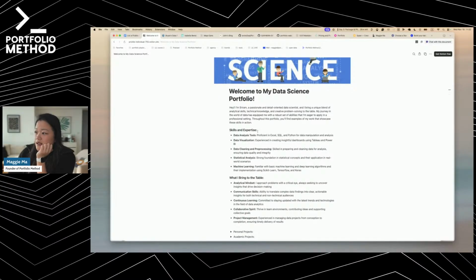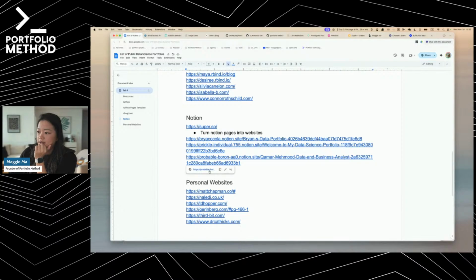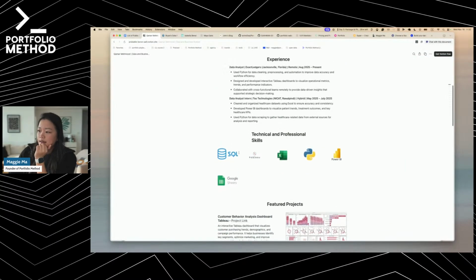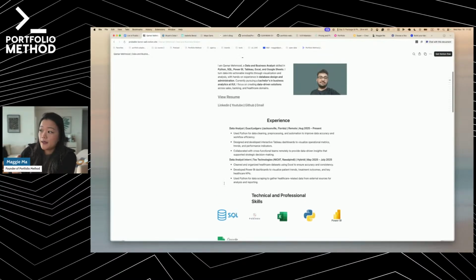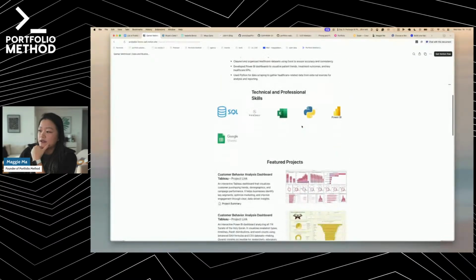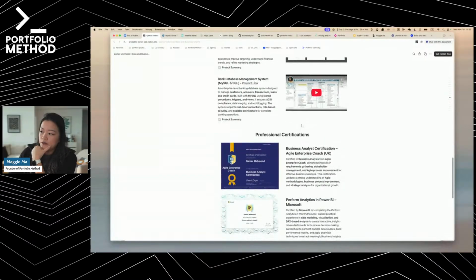Their expertise is much better if you use some sort of formatting within Notion, where it's kind of like a tag format. I think there was another example that would showcase this. Yeah, so this is way better if you are using, for example, just icons and it pops out right away out of the page. And definitely include a picture of yourself in future projects. This is a great example to learn from.